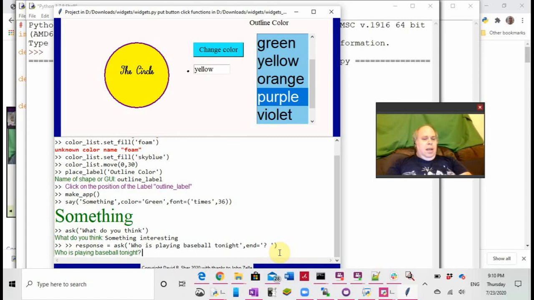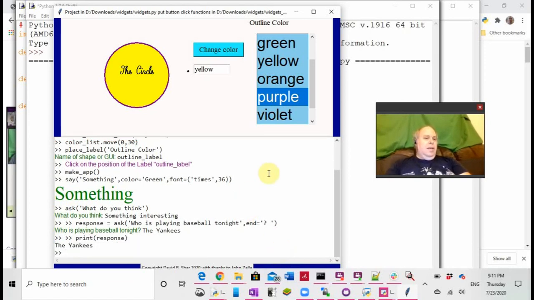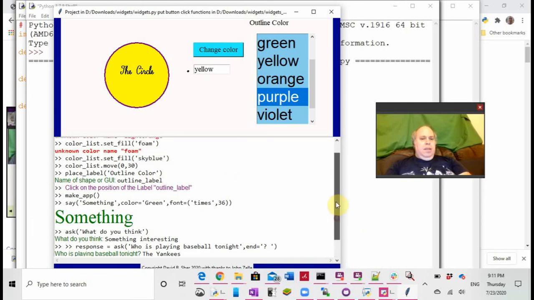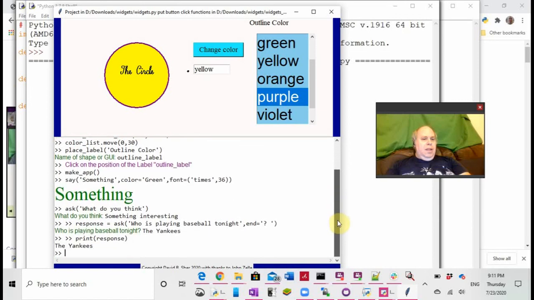And I will say the Yankees. And now if I print response, the Yankees. Okay, that's how I built it. I use the say and ask all over these guys whenever it asks for anything or says anything. Like name of shape is an ask, or GUI is an ask, and so on and so forth.